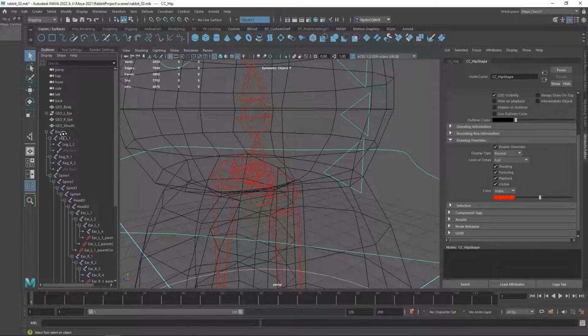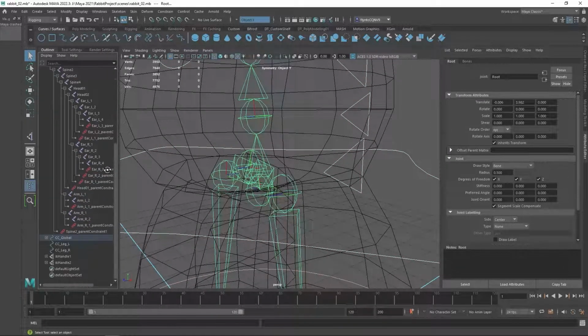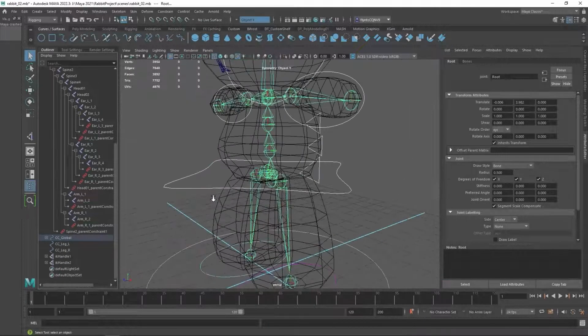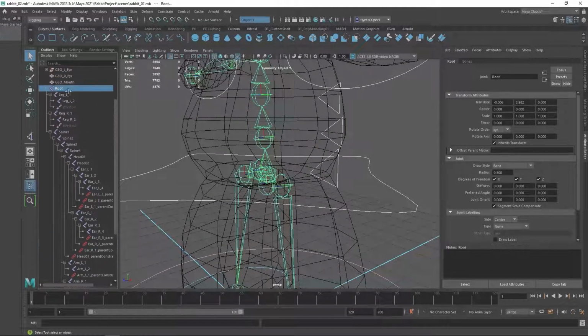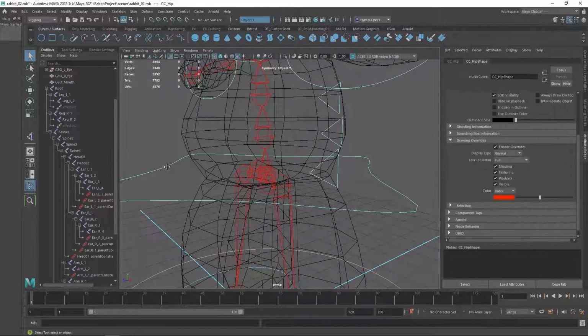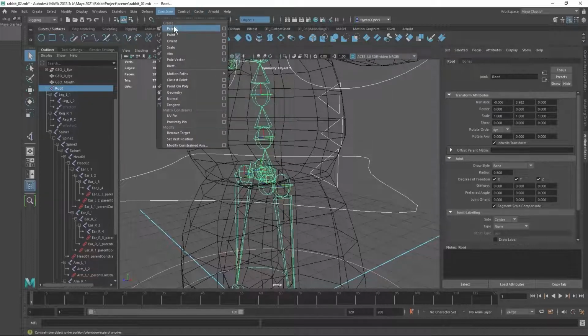I may have to select that one using the outliner here. I used Control. So I selected the hip controller, and then I selected the root bone by holding down Control and clicking on that. Constrain, Parent.